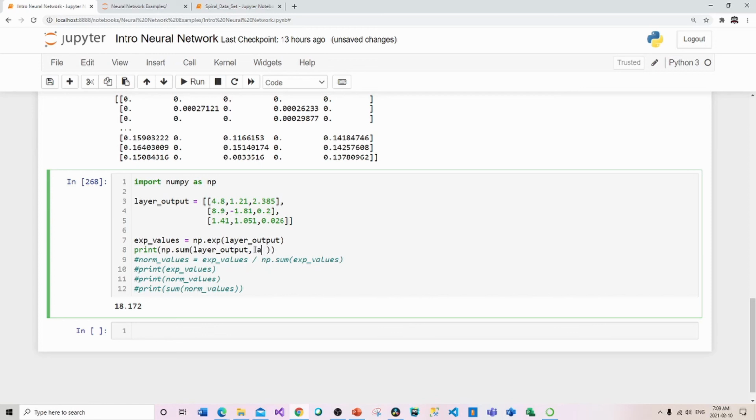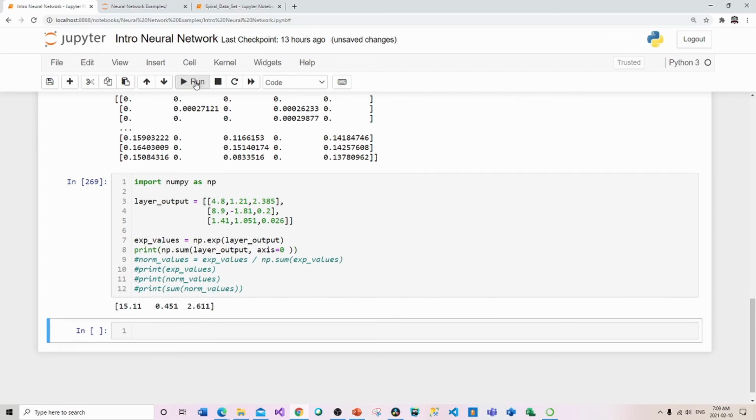So we'll do axis equals 0. And then let's look at that. And you can see what's happening here. So this is the summation of these 3 columns. But that's not really what we want. I just wanted to show you can do either sum or column or row.